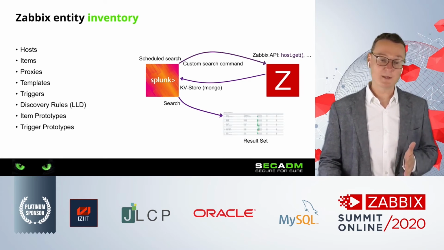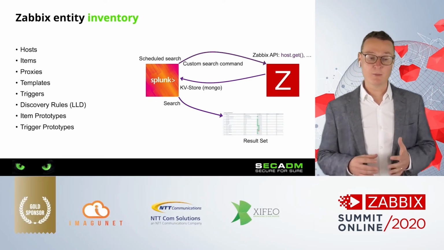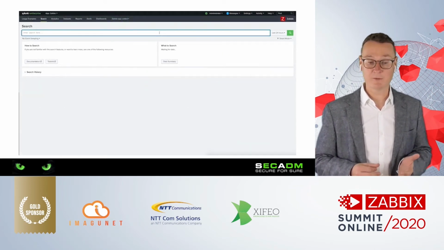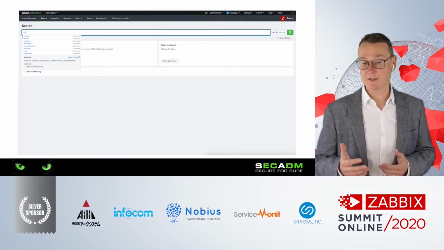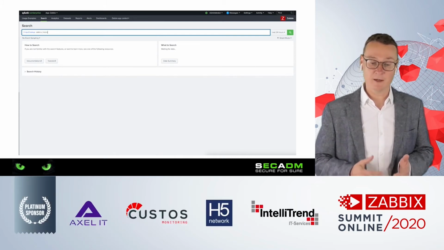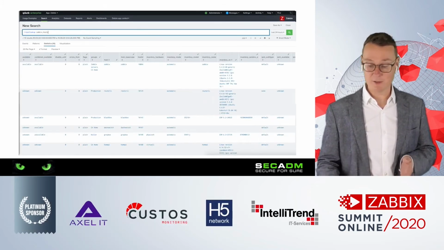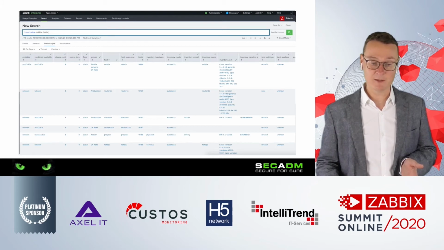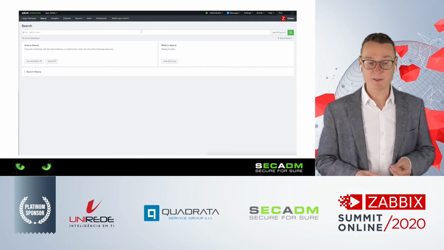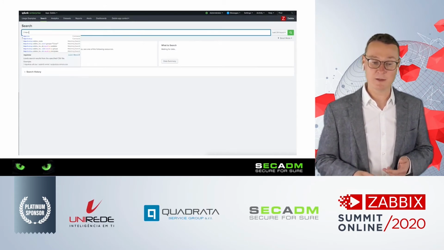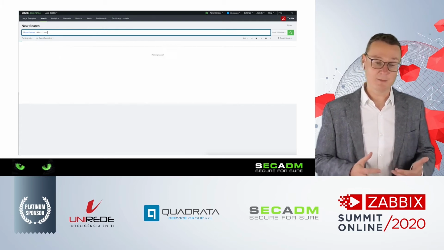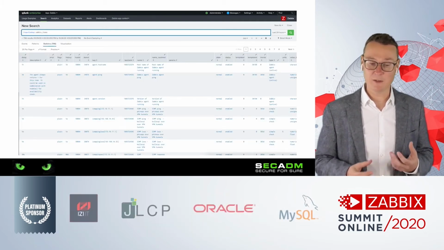And only with this information, we already get to the point where we can do some useful things with the platform. So in this case, just as a very little example, I get a list of all the hosts in my Zabbix installation. Well, this is a very simple example, and you may notice it's very few hosts. You will notice the same here when I get the list of the items. It's a test system, but it's just an example to show a little bit how it feels and how it works.